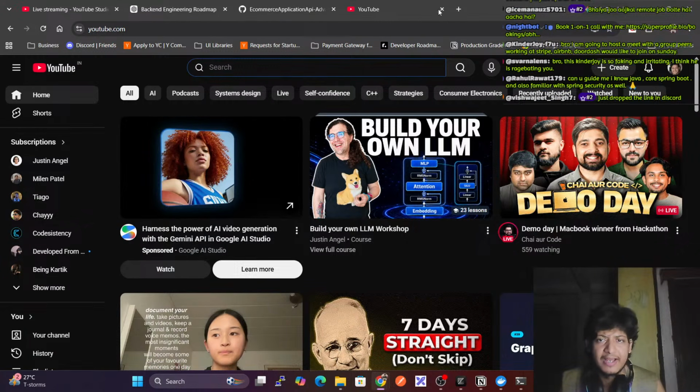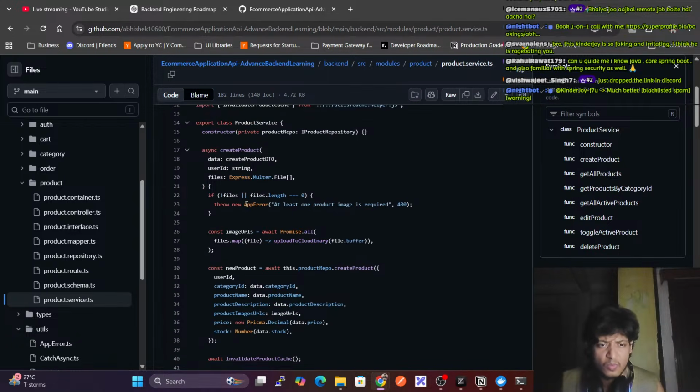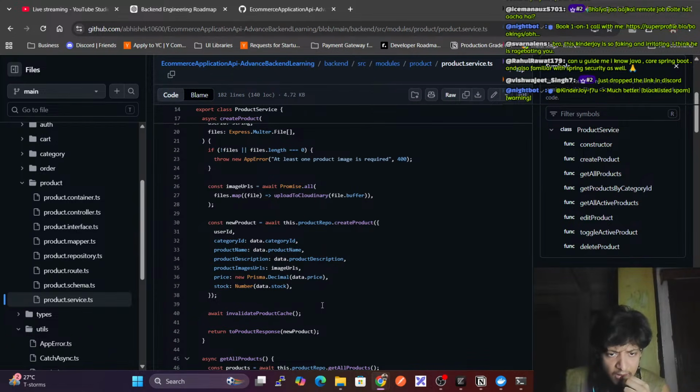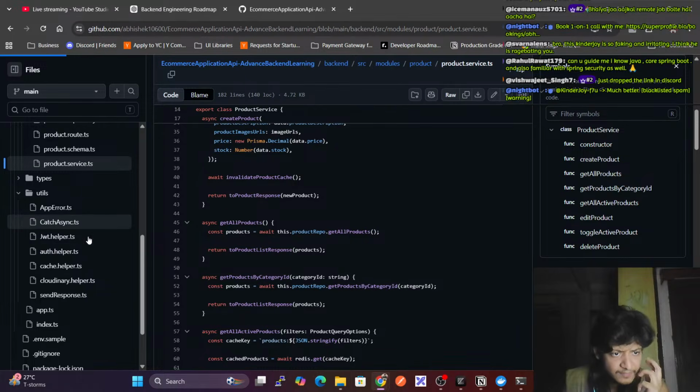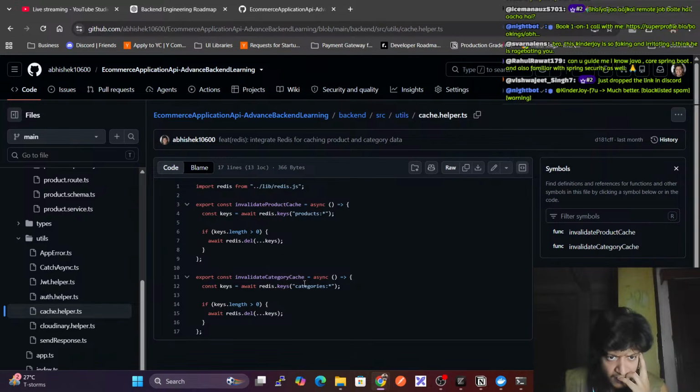Okay, fine, we have this. Where is it? In where cache product, and here we have cache.helper, keys redis.keys, invalidate cache, delete.